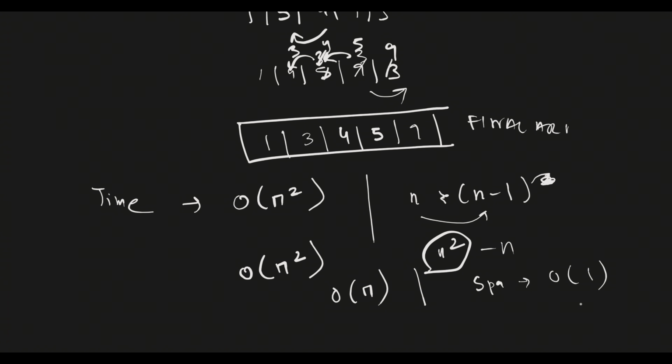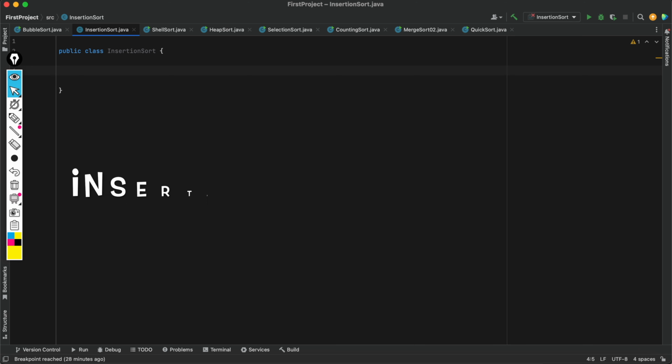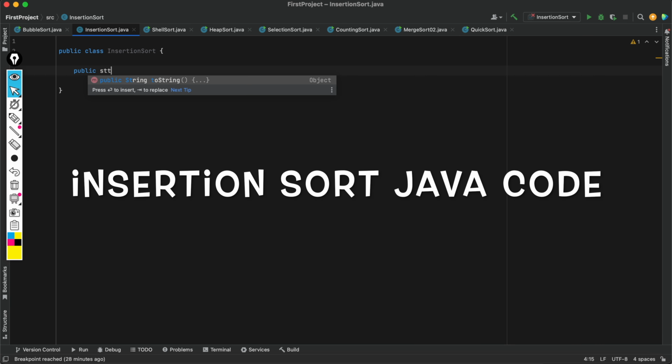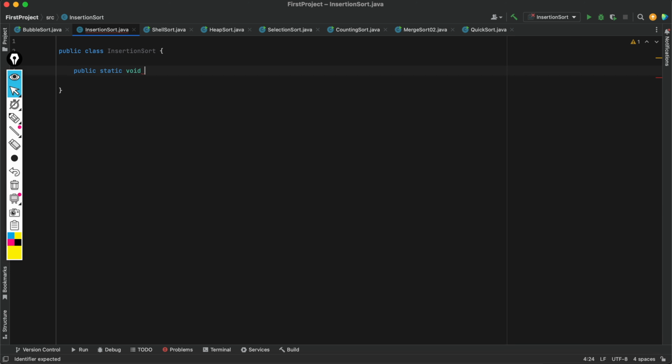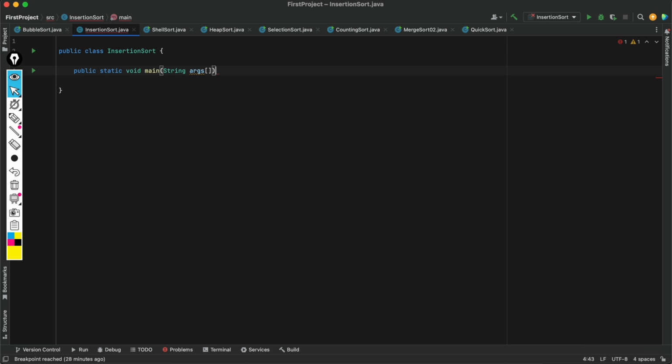Now let's go to the coding part and let's see the insertion sort. First I will be writing static void main. Inside this we will be defining our array.